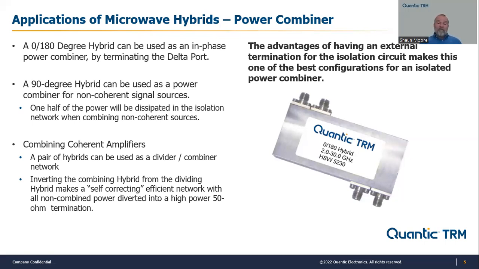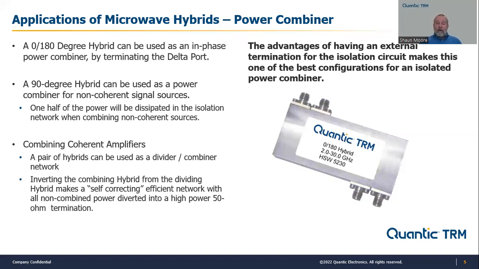This over here, again, from a power combining standpoint, works very well, because it will very efficiently combine all that energy. And if there are any errors in the phase of the amplifiers, that error will be dropped off to a 50 ohm termination, which can be a very high power handling situation, as opposed to an in-phase Wilkinson style power divider, where the thermal aspects of that combiner can be marginal at best.